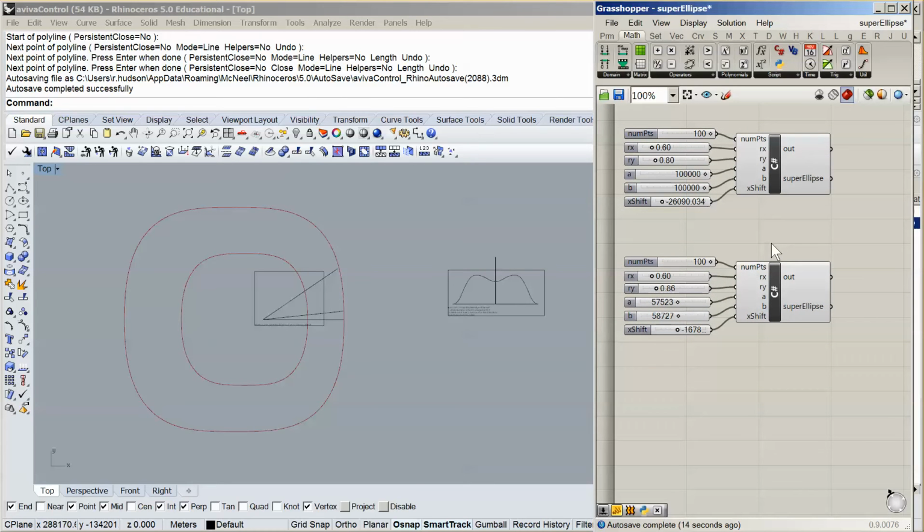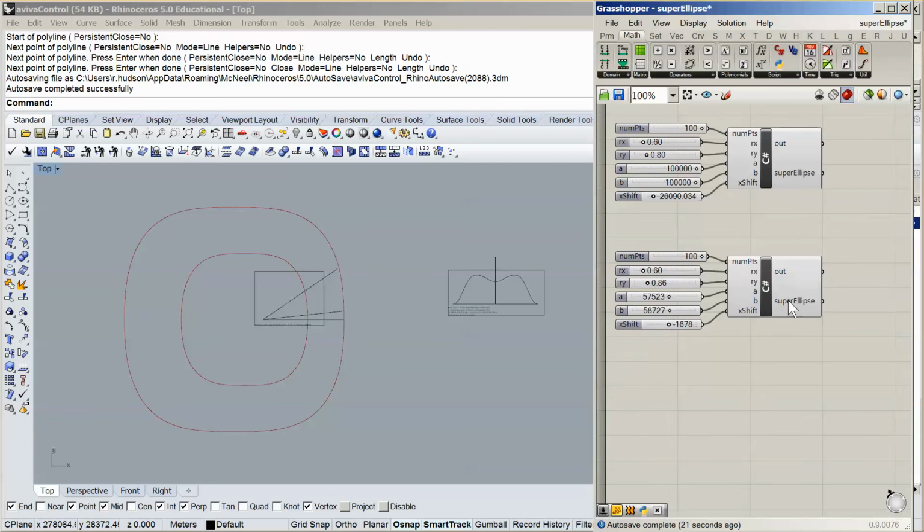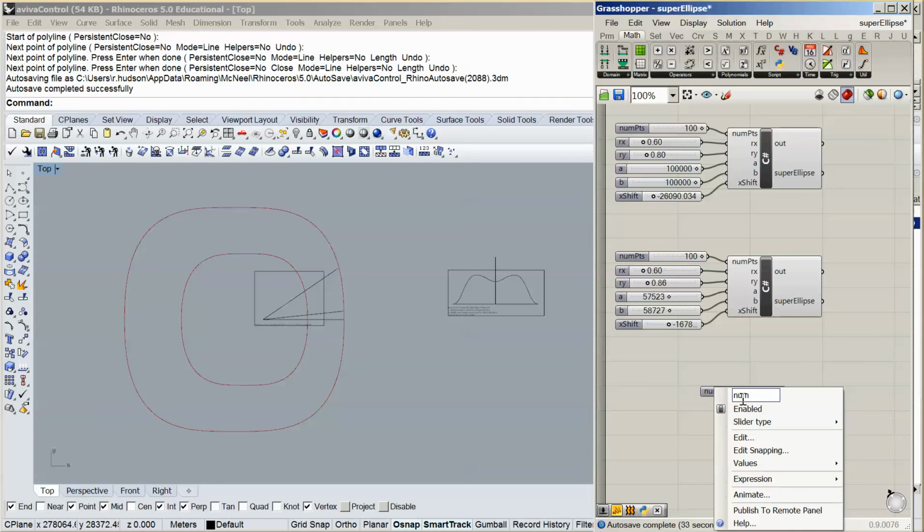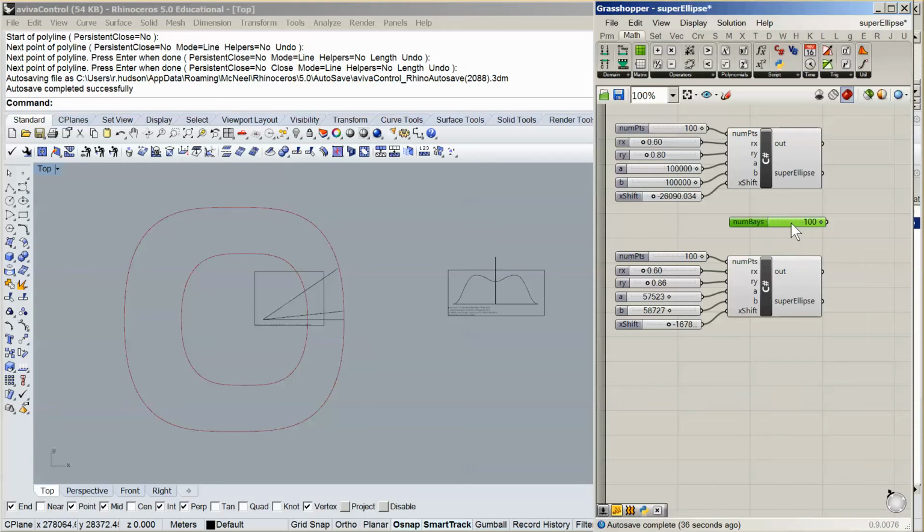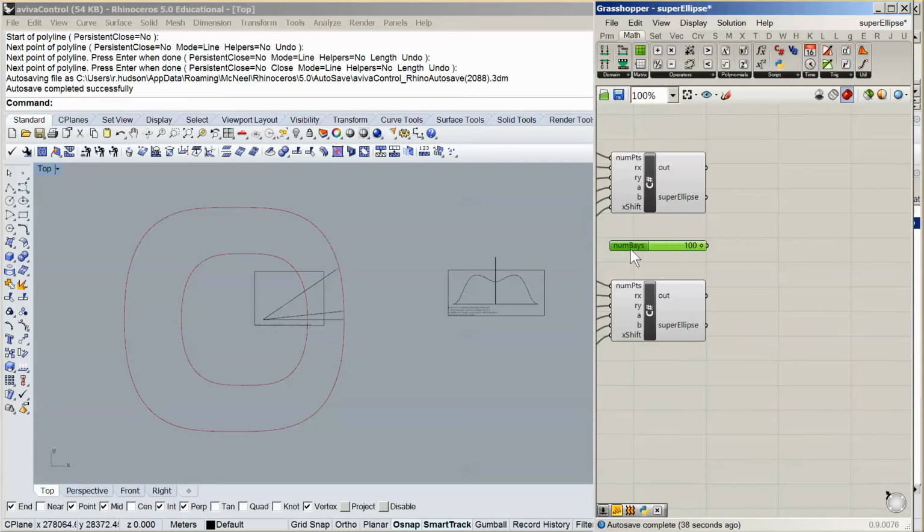So now what we want to think about is how do we actually begin using them. The first thing we want to do is set up a structural grid. So let's make a new parameter here, which is going to be a slider, and I'm going to define it as 100. I'm going to give it the name number of structural bays. And so really now the scripting part is done. We're going to adapt this slightly to do the section, but really now we're back to standard modeling with Grasshopper.